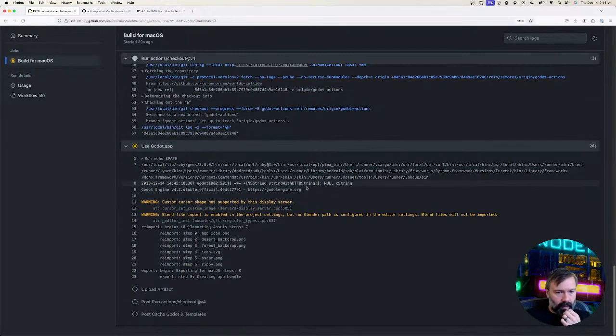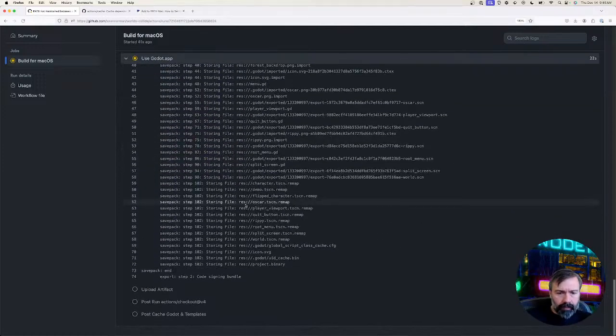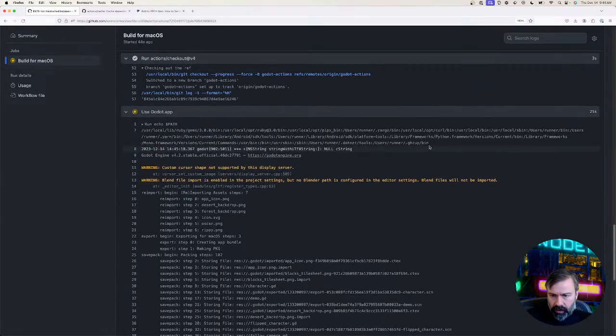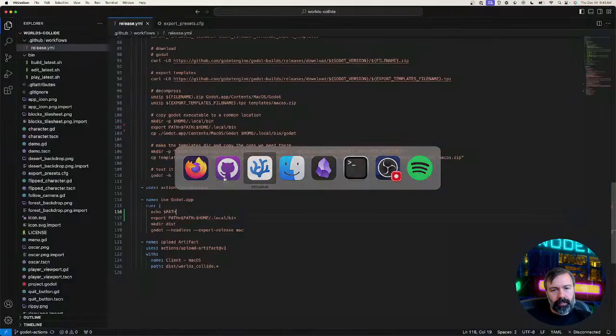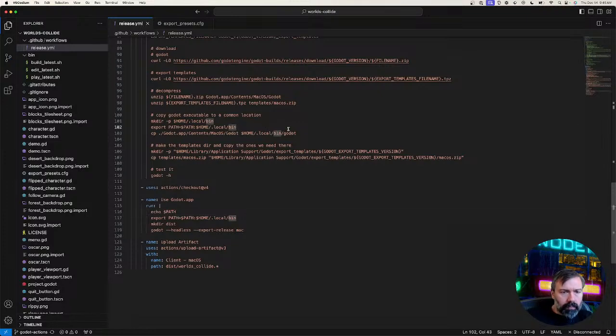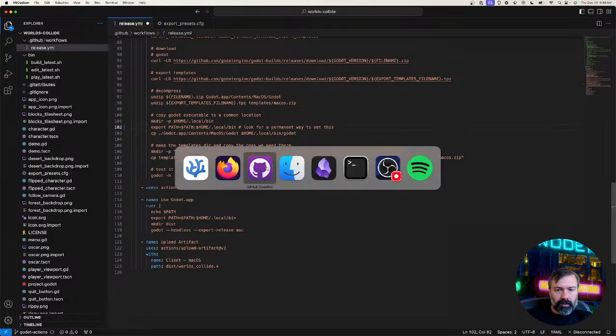I don't know. Okay, we're back. So I checked the path, and yes, it has reverted to not have that .local bin. Look for a permanent way to set the path in macOS.